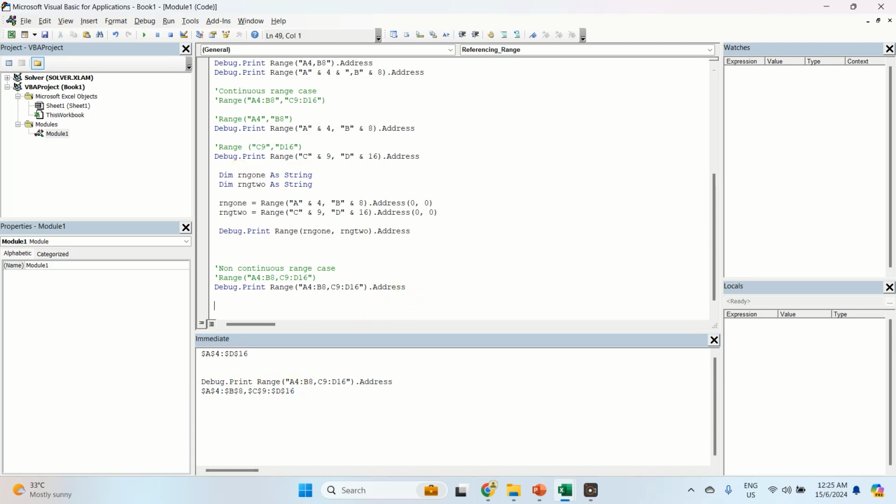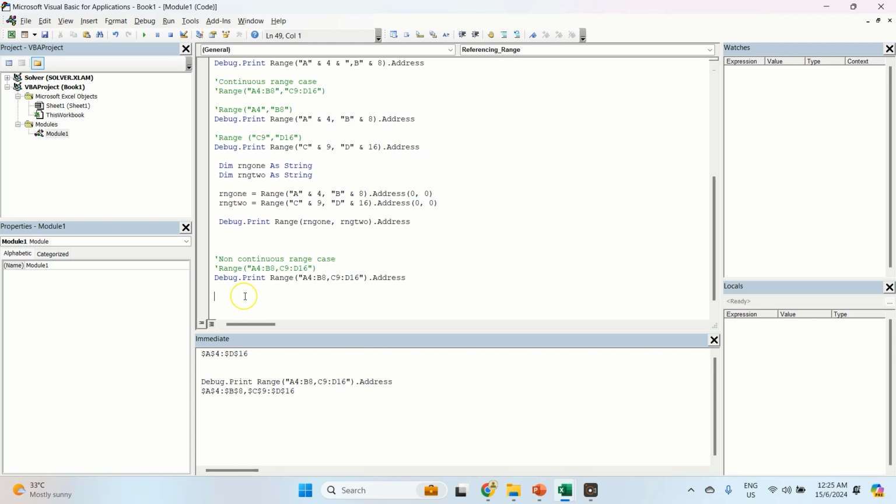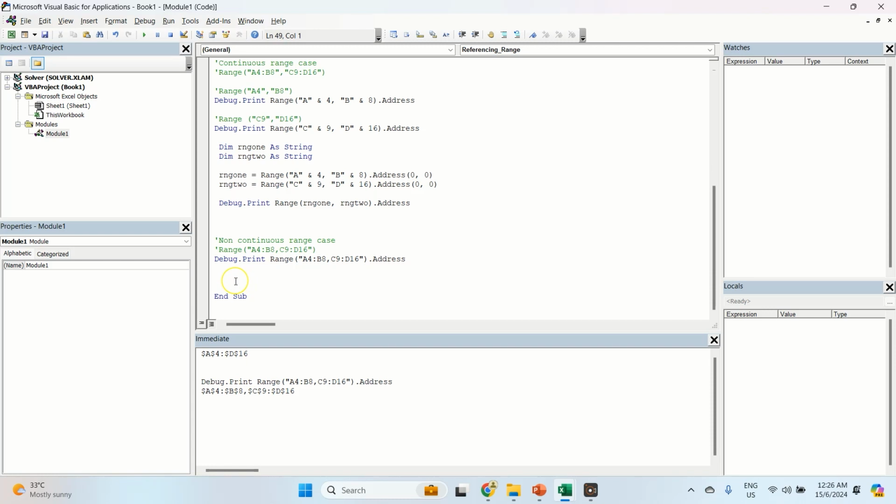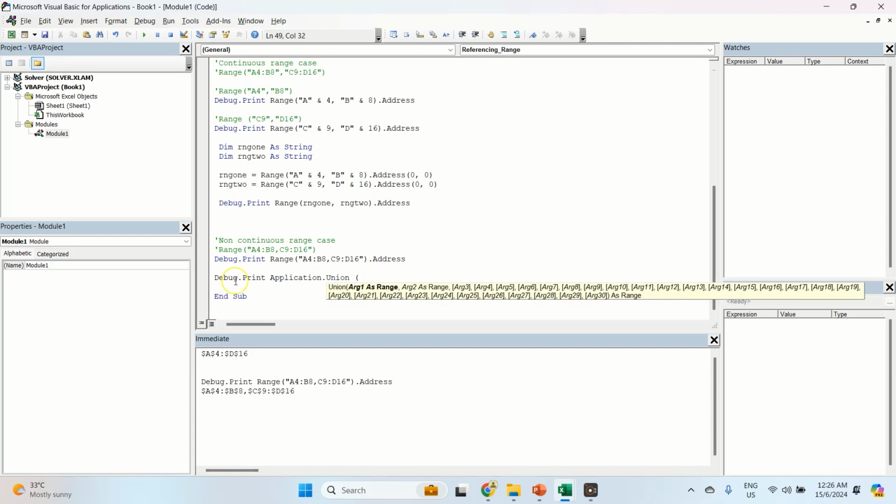But if we want to combine it with the first row, last row, whatever, and make it absolutely dynamic, we can do something like this: Debug.Print Application.Union, with Range rng1 and Range rng2. Remember, rng1 is just in string form, for instance Range A4 to B8, and then you would just Union.